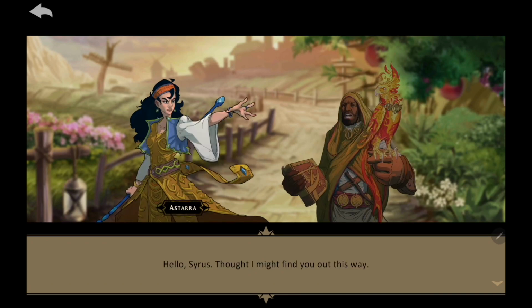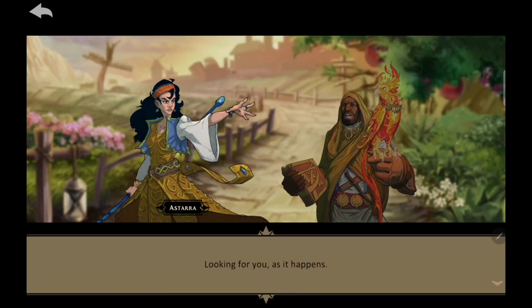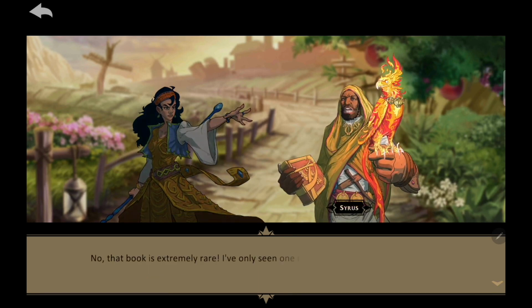"Astrea?" "Hello, Cirrus. Thought I might find you out this way." "I haven't seen you in, 3 years? Where have you been since you left Greyhaven? What are you doing out here?" "Looking for you, as it happens." "Ha! Well, you found me. What can I do for you?" "I was hoping you had a copy of Alto Magica Imperial. I checked with Graydon up past Frostgate with no luck. He mentioned that you were in the area."